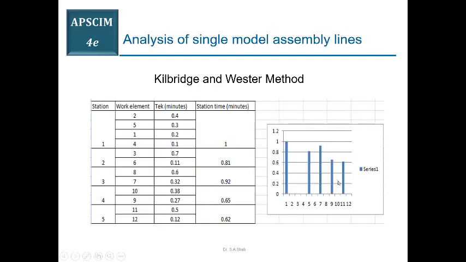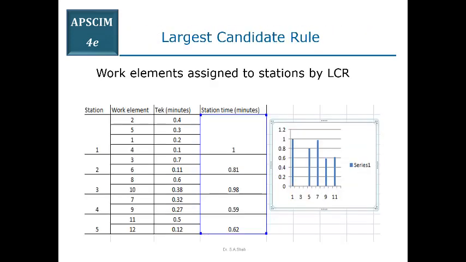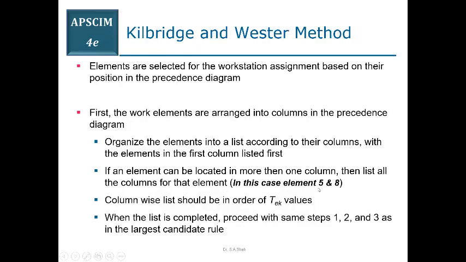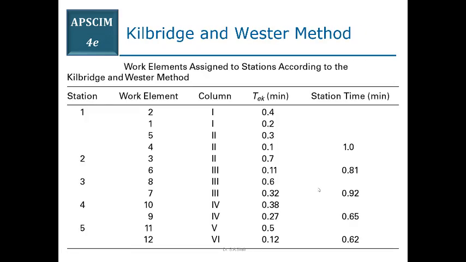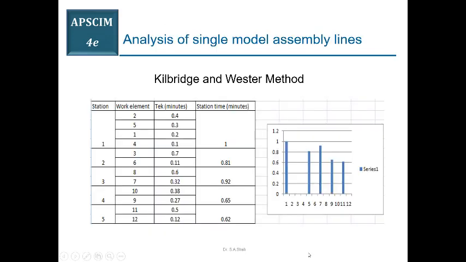और इसका अगर आप ग्राफ देखें तो let me show you the graph of the previous result also. सो यहाँ पे अगर आप देखें तो वर्क स्टेशन नंबर 1, 2 और 3 की यूटिलाइजेशन जो है वो ठीक है, एवरेज रेंज में आती है इसकी भी, लेकिन बाकी जो है अगर आप देखें तो 100% है, यहाँ पे 98% है, और यहाँ पे इवन डिस्ट्रीब्यूशन हमारे पास नहीं है. सिमिलरली यहाँ पे भी अगर आप देखें तो this example is intentionally made in such a manner so that it will not give you a good result using any of the available methods. So this example is basically for your understanding.